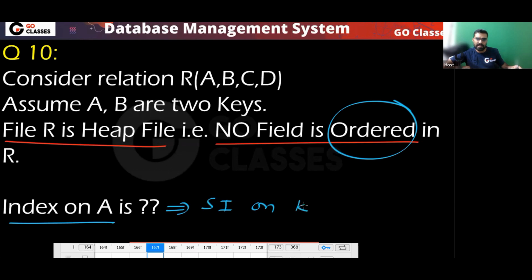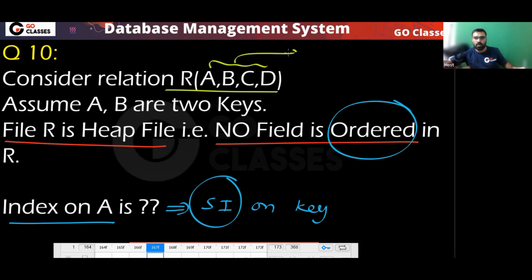So this will be a secondary index on key. Remember, no field is ordered. In your file, every field is unordered. In the heap organization, what do we do? We can insert anywhere, yes or no? Any record, any tuple, we can insert anywhere. That is the idea.